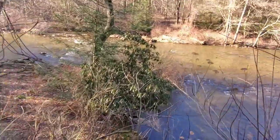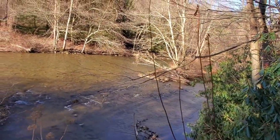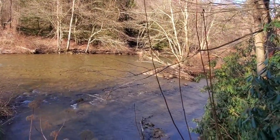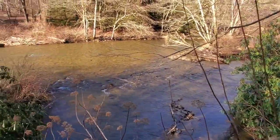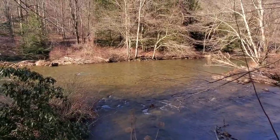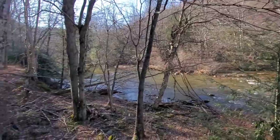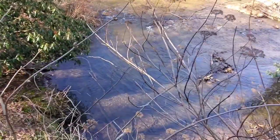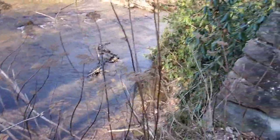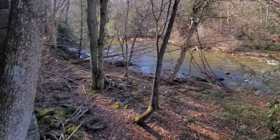It looks like it might have been open. Right there you can see how it splits — it goes off to the left, that's the original Schuylkill River; off to the right was a canal. Somewhere along here there were dams put in for the canals — I think they would have been earthen dams, there wouldn't have been concrete. This might have been where one of the spots was for the canal, like where they would load material.